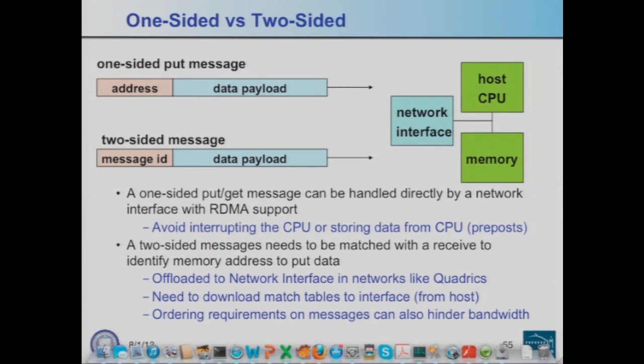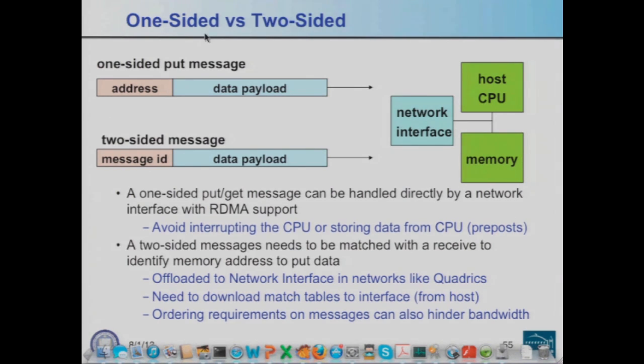Okay? Now, in a good, highly optimized MPI application, the programmer will have pre-posted their receives. So the receives will have already been posted in a table, so that matching should be very fast. There have been, at least historically, a few machines in which you can actually offload the receive table down into the network interface so it can be stored here and the data can be written directly to memory, but that's pretty unusual. So fundamentally, though, the information about where that message goes comes from the receive side. It doesn't come from the send side, because the send just says, send it to this other process in the MPI program, and ask it where the data goes.